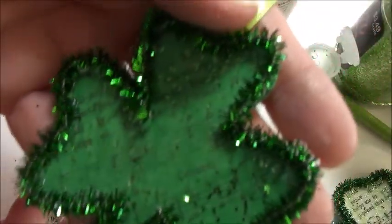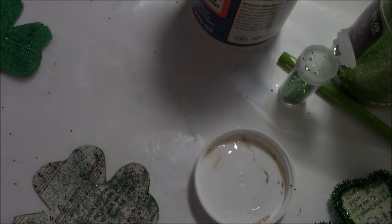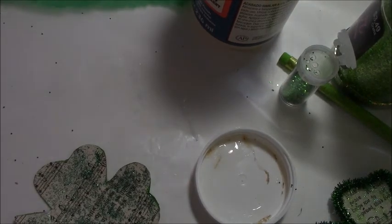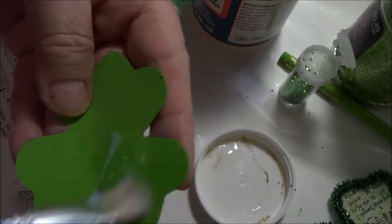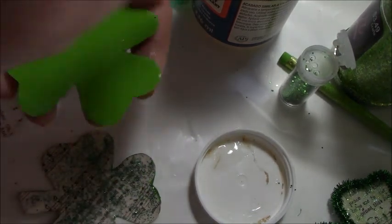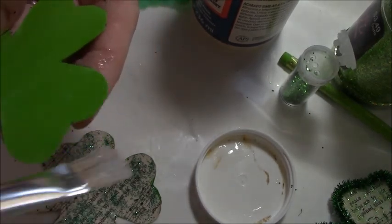I want to show you the other way I did it. Now if you look carefully at this one, it's got green over it. What I did was — oh here it is — I took a piece of tissue paper and just tore a piece off big enough to cover it. And then I'll take the other one, and we'll make that one real quick. And we'll do the same thing we did the first time, and that way you have a way of seeing it a second time. We're just going to put the stuff onto the cardstock.